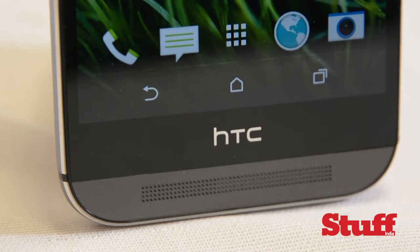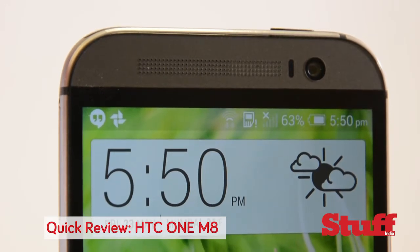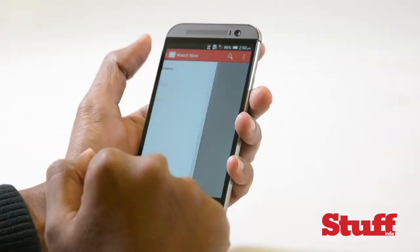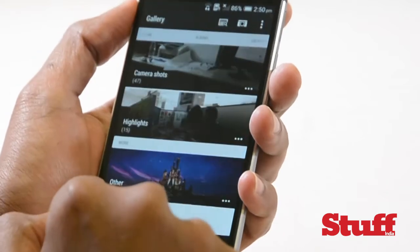The new HTC One has a bigger 5-inch display over the older model's 4.7-inch display. It still retains the full HD resolution but there is no loss in sharpness whatsoever. It's no finger-stretching giant but the extra screen space is a welcome change. In comparison to the original One, the M8's PPI or pixel density has dropped from 468 to 441. In general use, that's an imperceptible loss and text and icons are very sharp indeed. Colours too are satisfyingly vibrant but never overcooked and off-axis viewing is very impressive.